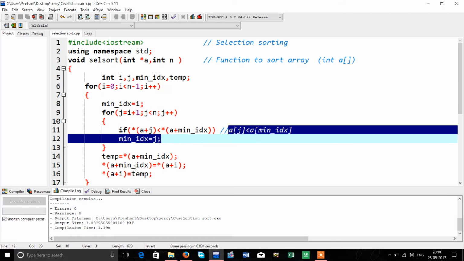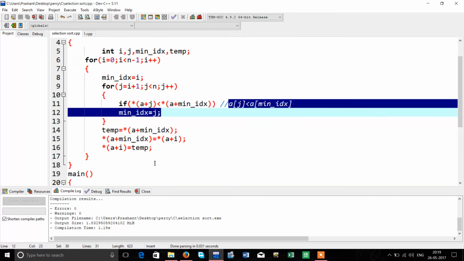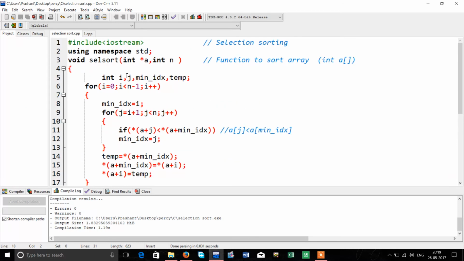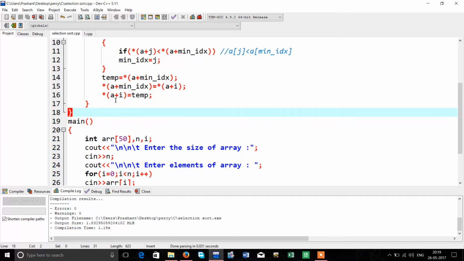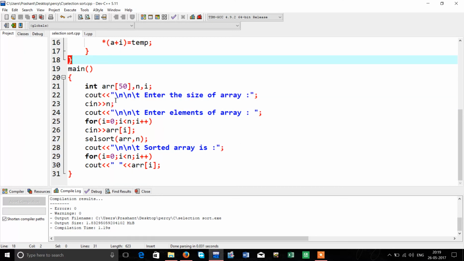So the thing which suits you the most, you can use this, or you can use this. It's one and the same thing, no problem. Now we have done this swapping, and now we have got the smallest element at the first place. Now the loop will run again for the next ith index and so on till the whole array is sorted. Now we got the array sorted. Now it's time to print the array.